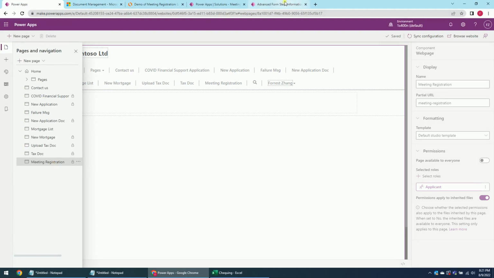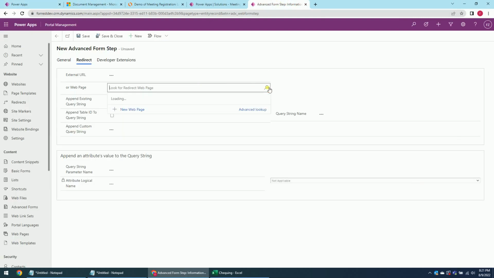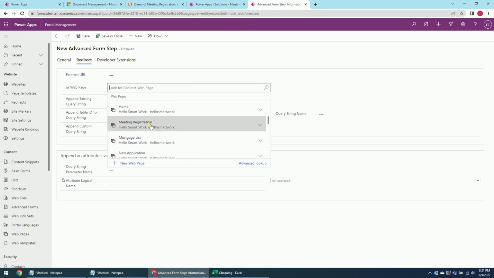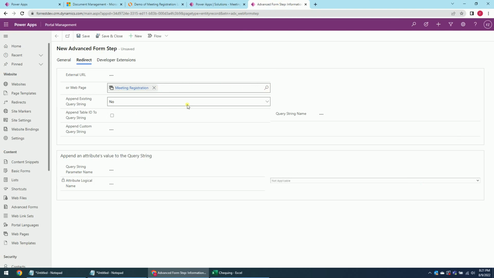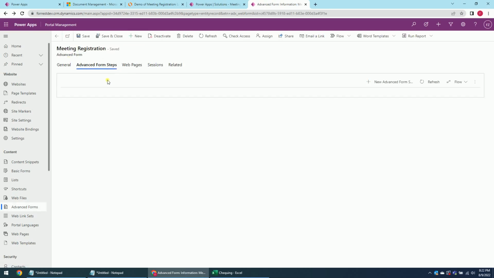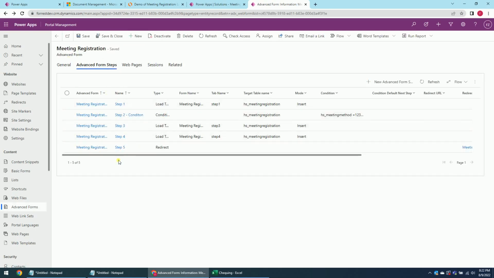Yeah, we can redirect to this page. Meeting registration. Yeah, it should be a list here. Then that's it. Save and close. Yeah, save and close. So now we have finished all the steps here.